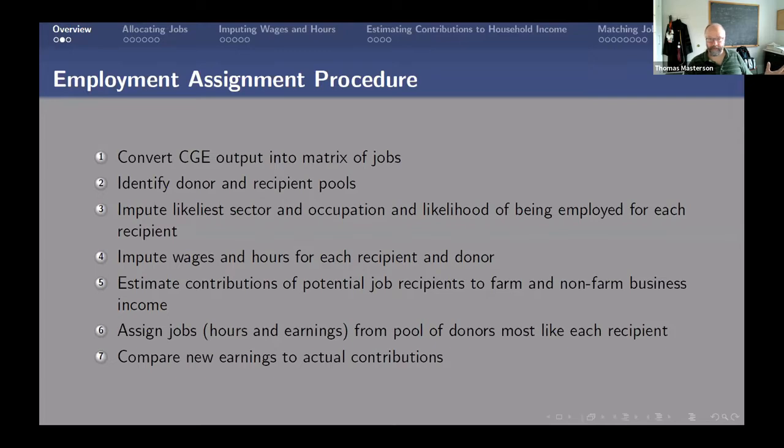And then we can look at the new distribution of employment, the new distribution of earnings and hours, and see if it makes sense. The thing with this kind of procedure is it's difficult to assess how well you've done the job, because you're creating a counterfactual distribution of employment and earnings. So you don't really have anything to compare it to. Right? So there are some things you can do to make sure that things aren't too crazy, but that's about it. So we'll see. Okay, so that's the general outline that we're going to go through today in terms of the steps that we go through.